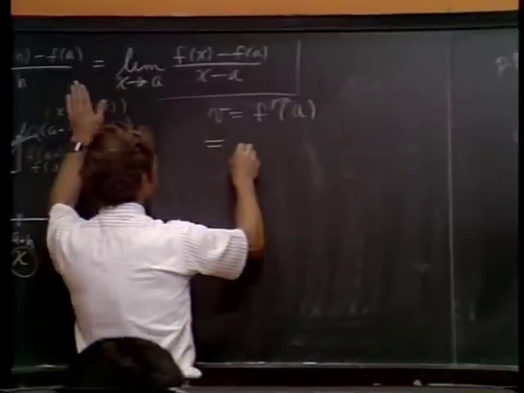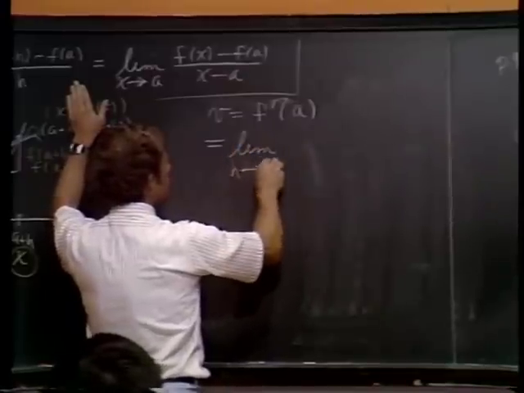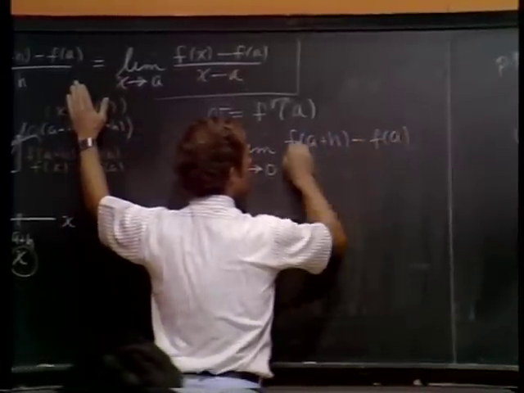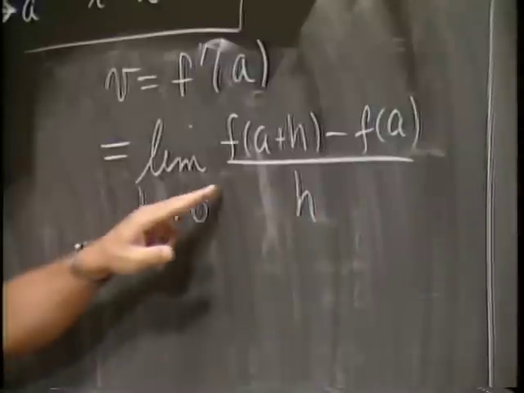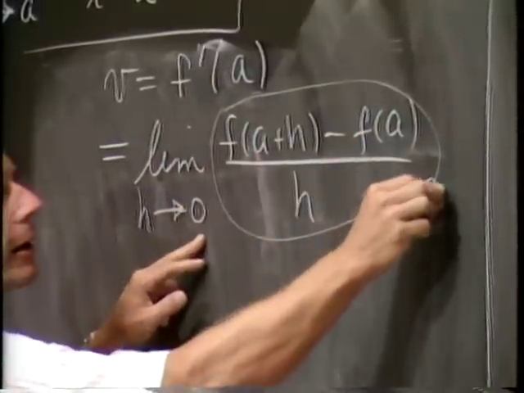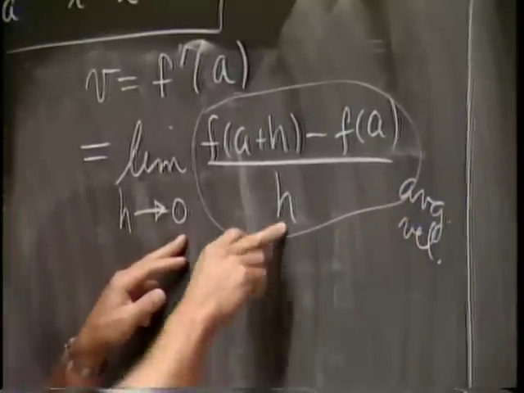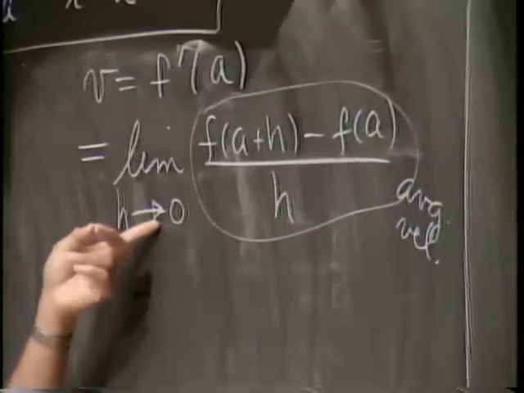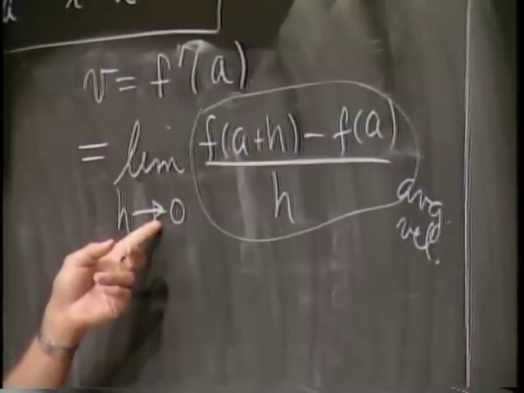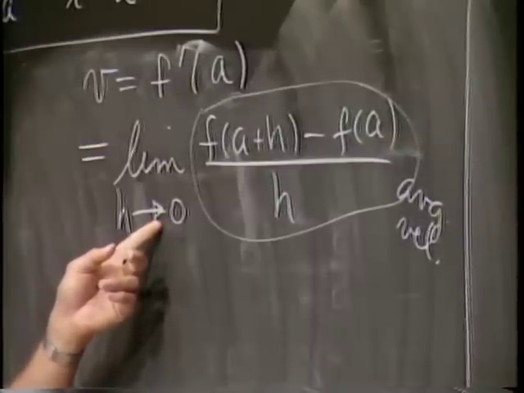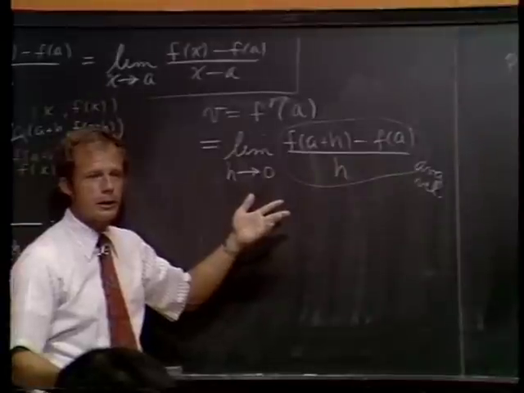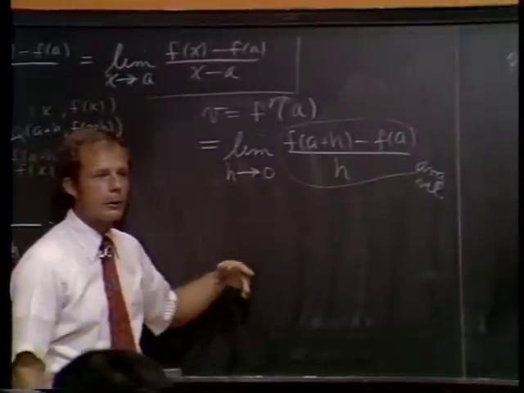I just said that that was the first derivative at, well, let's do it at a fixed point a as we've been doing it here already. This, by my first definition, is this expression. You see we're talking about taking a fixed point a and looking at an average velocity over a time interval length h and then letting h shrink to 0. So the effect is that in the limit you get your speedometer reading, not the average over an interval but the actual instantaneous speedometer reading with a plus or minus sign, which you don't usually get in a car. It tells you whether you're going forward or backwards, I guess, is what we're talking about.